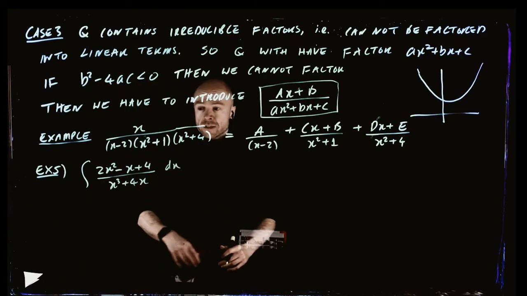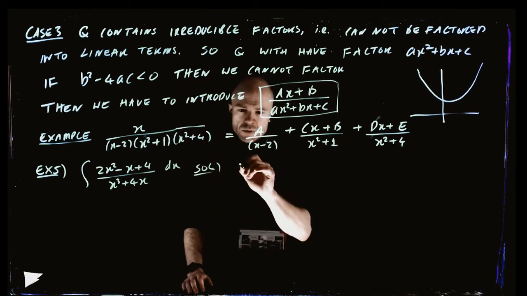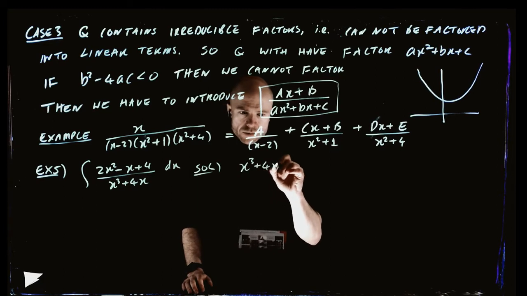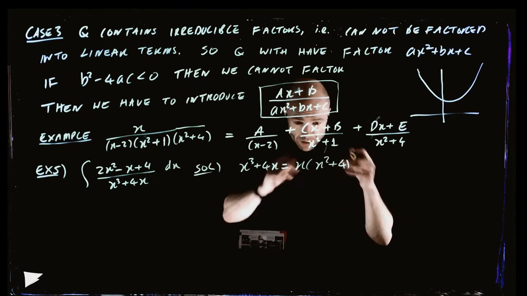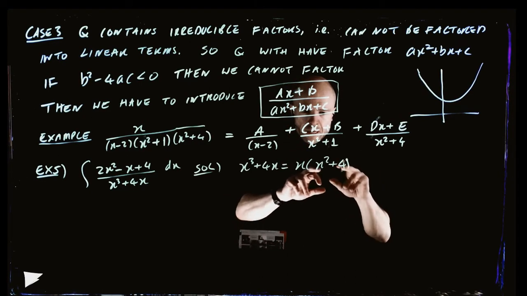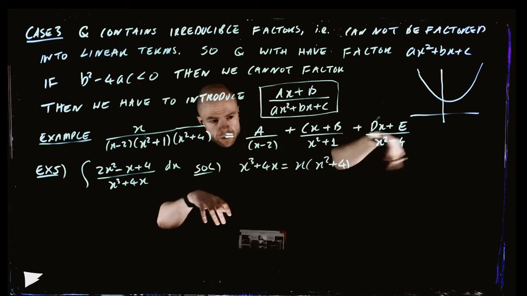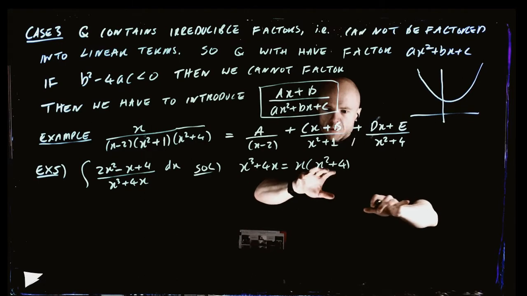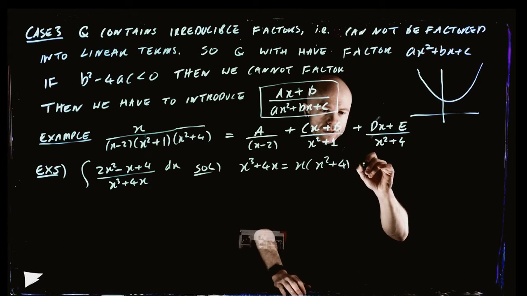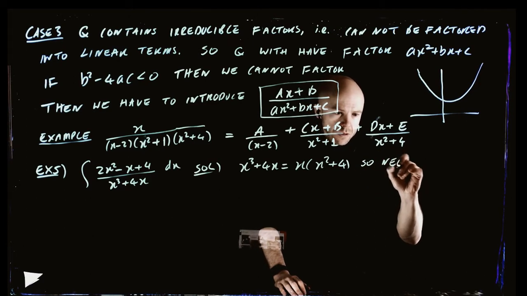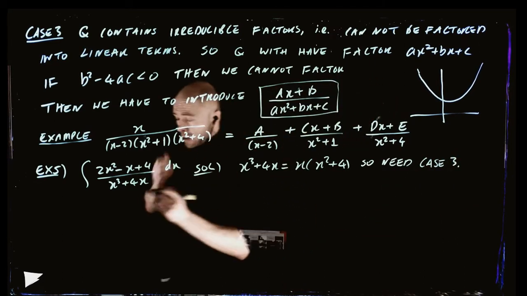Okay, let's look at this. So, if we look at the bottom, then we have x to the 3 plus 4x. Factor out an x, we have x squared plus 4. Then this thing is clearly an irreducible quadratic. There's nothing we can do with that, right? Can't factor it. This is always bigger than 4, so it doesn't cross the x-axis. There are no roots. We have to use case 3 here. So in the situation of case 3, we need case 3, and let's just do it.